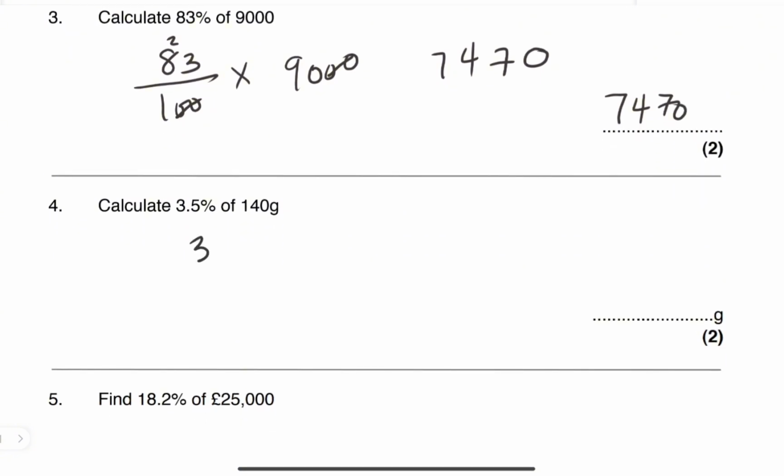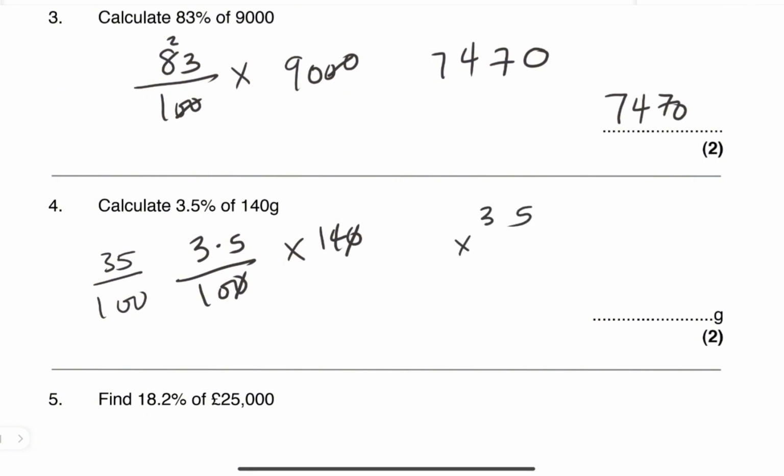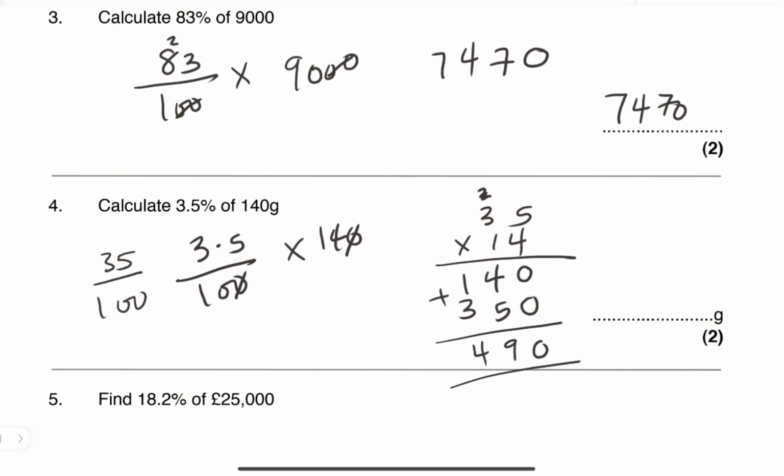3.5% of 140. So that is 3.5 over 100 times 140. So 0, we take out this 0. So again, this will become 35 over 100. Then we do 35 times 14. So 35 times 14. 4 times 5 is 20. 0 here, 2 here. 4 times 3 is 12. 12 plus 2 is 14. Then we add a 0 here. 1 times 5 is 5. And 1 times 3 is 3. Then we add. So that is 0, 9, and 4. 490. So our answer will be 490 over 100. So 0 take out 0. And 49 divided by 10 is going to be 4.9.